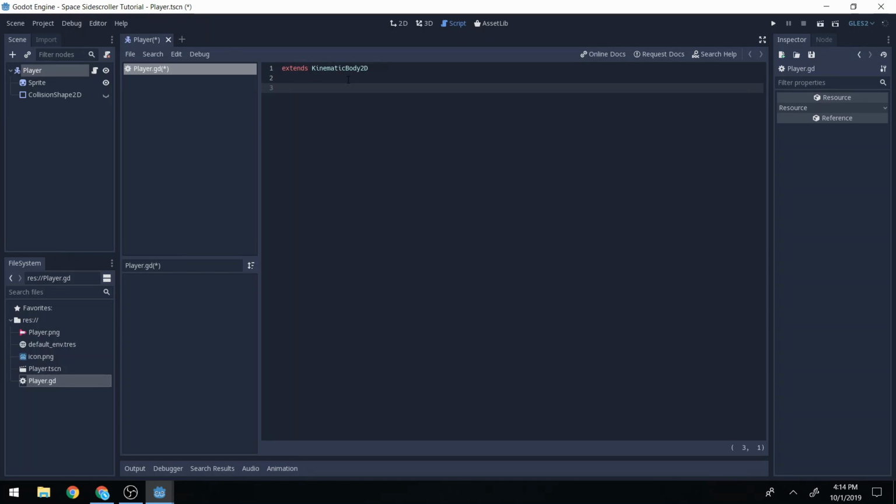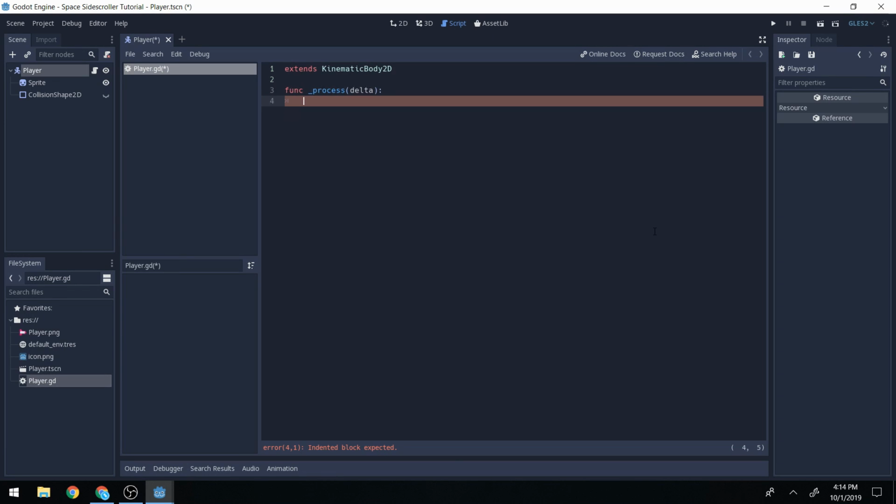So I'm going to hit enter. If you are familiar with Python, this programming language is a lot like it. So let's get right into it. We're going to type func, which stands for function, _process. Make sure you type delta and then do a colon. This might be a bit too small, so I'm going to zoom in for you guys.